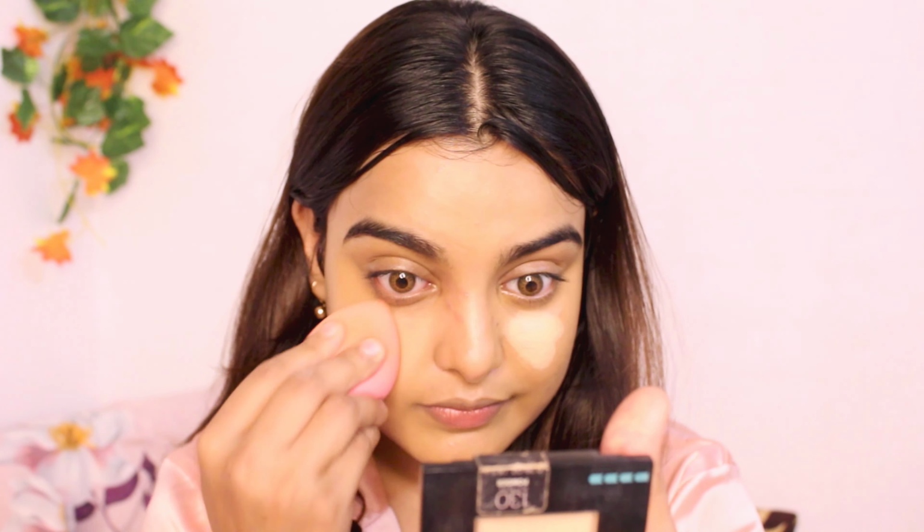Anyway, so you see how nicely it's blended. As I was saying कि usually I don't put that tint, सिर्फ concealer ही लगाते हैं. And तो क्या करते हैं कि अगर ये डार्क हो गया ज़्यादा तो एक लाइटर कंसीलर लेता है और ऐसे बस like wherever you want to brighten it up और बस blend it. You see, like, better, it's better.